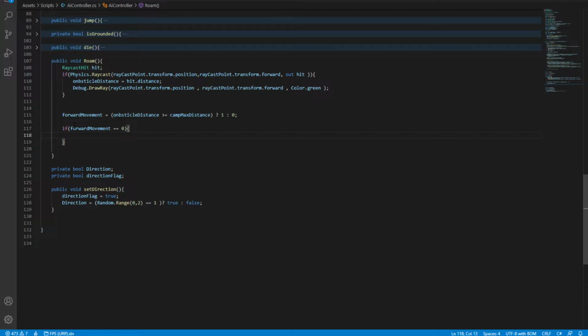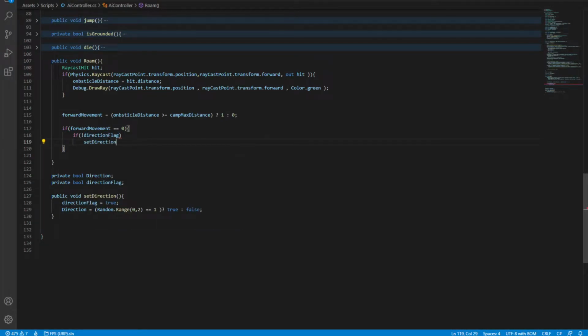So if we did, we're going to ask if the direction flag is equal to false. Another way of saying directionFlag is equal to false is by simply adding an exclamation mark right there. So if we didn't use this flag, we're simply going to use it. So SetDirection, and now we have used this flag.